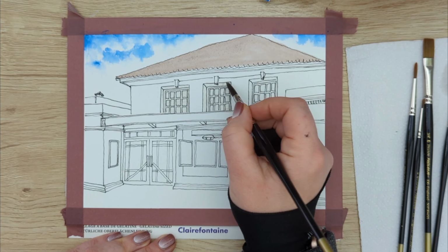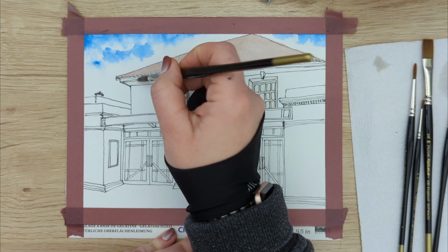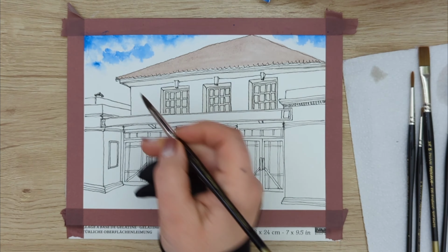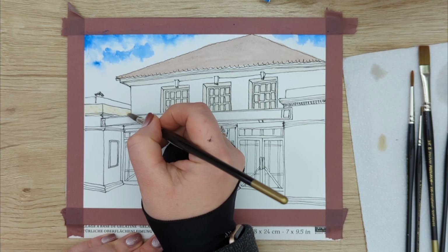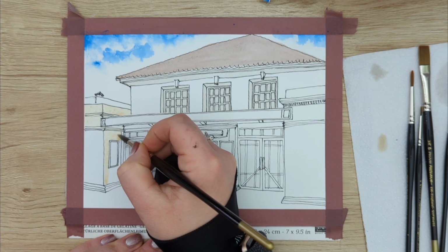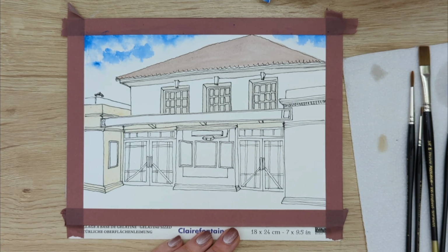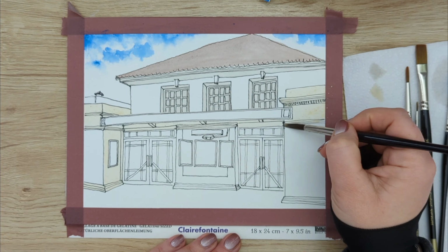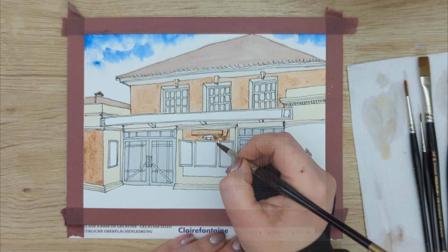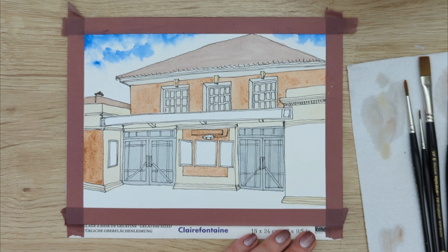After my initial pencil sketch is done, I go over the lines with my fountain pen. I'm using platinum carbon ink, and it is a permanent and waterproof ink. I wait for it to dry and then I rub out all my pencil lines. The reason I rub them out for this project is if you add water, sometimes the graphite can smudge and change the color of the paint that you apply. So this is the reason I remove all the pencil lines.